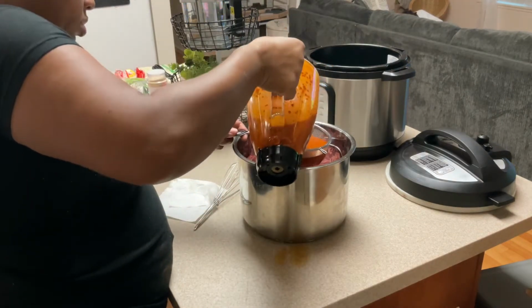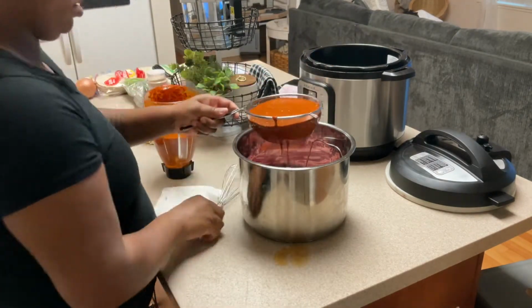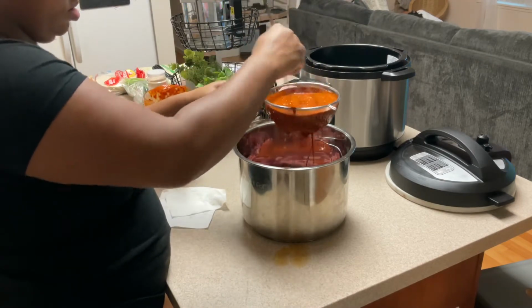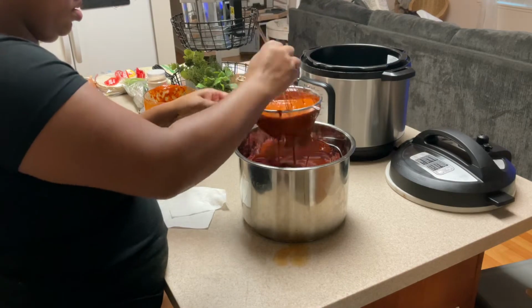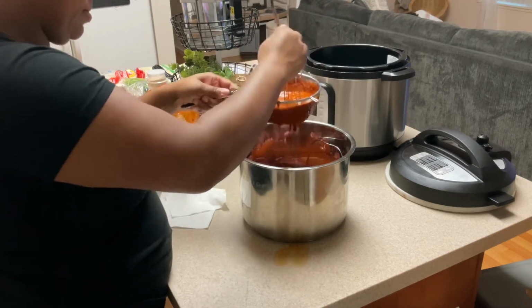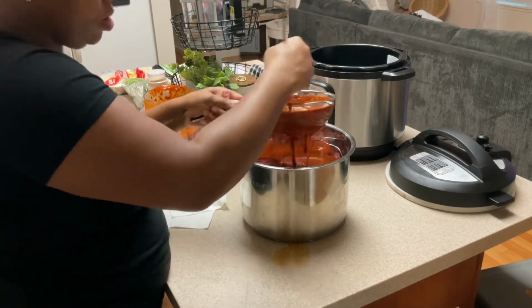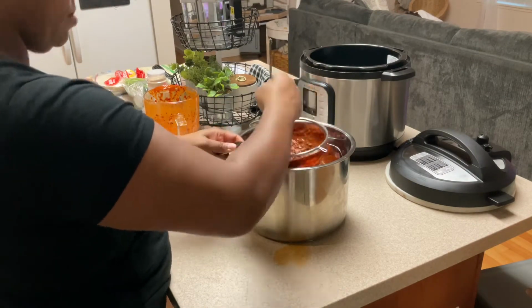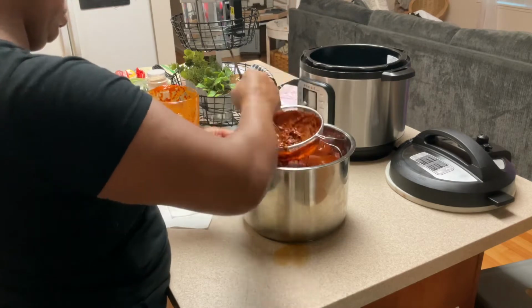Where it gets messy, but this is my favorite part of all, because now you get to see all the red glory. So I grabbed this whisk because at the bottom of the little strainer, it's going to be where the peppers are. You can't eat the skin, so do not have that skin go inside your meat. So I just use my whisk so it goes in easier.